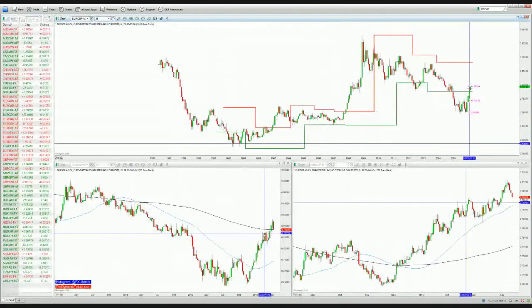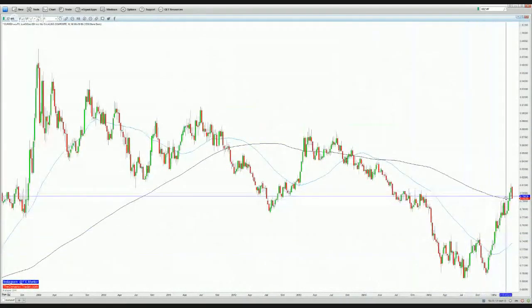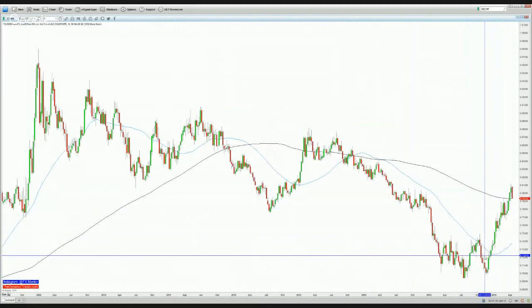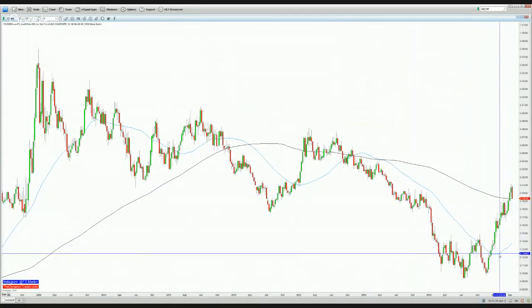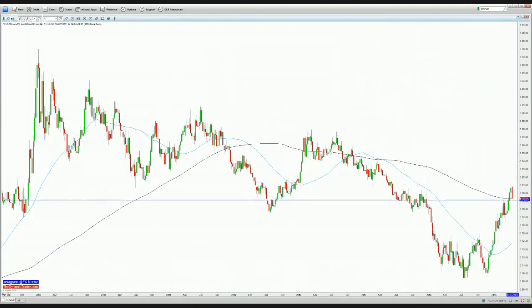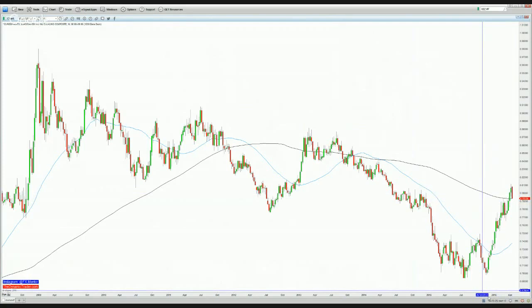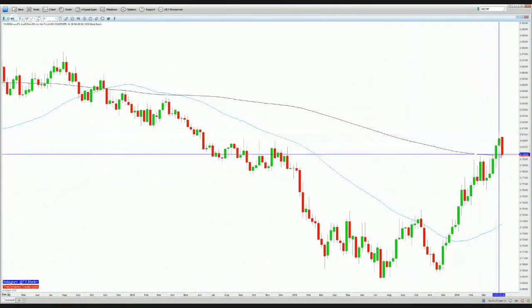On the daily time frame, now look at what's happening on the daily time frame. We can see price is trading above the weekly 200 and above the 50. So we can see we've got a bullish bias, and the 50 is acting as support. Now, this is typical market movement. What we mean by that is whenever price breaks the 200, price tends to come back to retest it. And that's exactly what's happening at the moment.